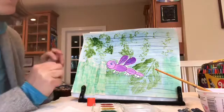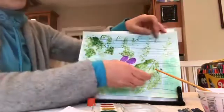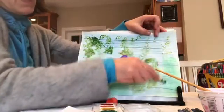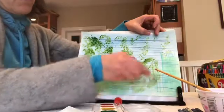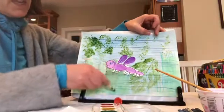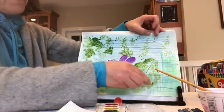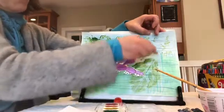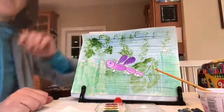And then also, if you wanted to give more detail, you can use your crayon and kind of go back in and go over once everything dries and give some more detail to your picture if you wanted to. There's so many things that you could add. Stickers, all different kinds of things.